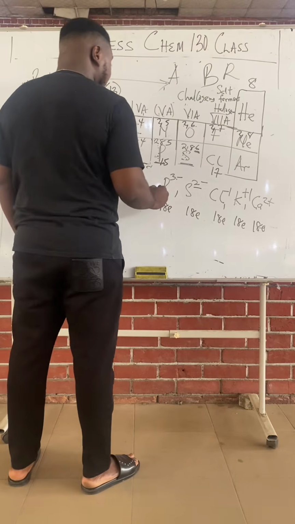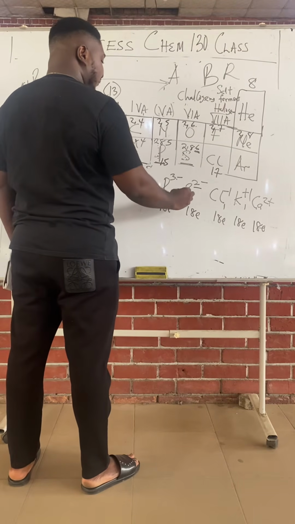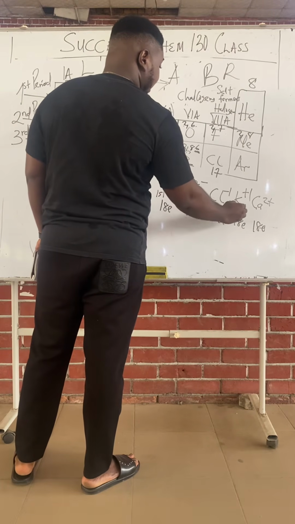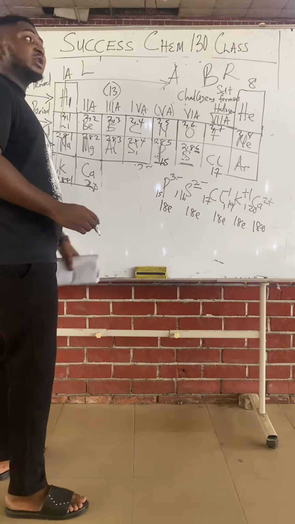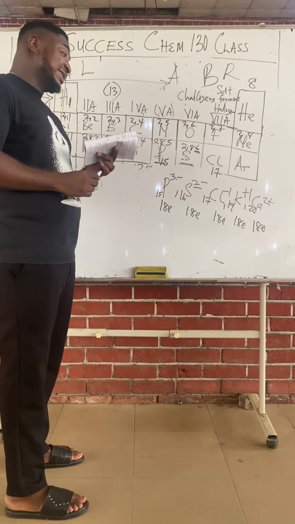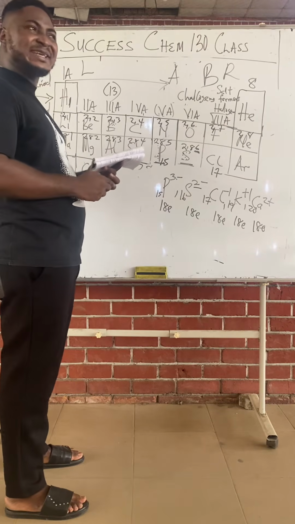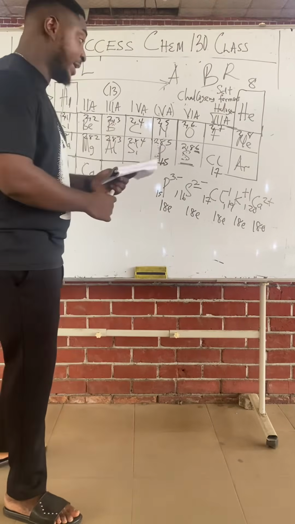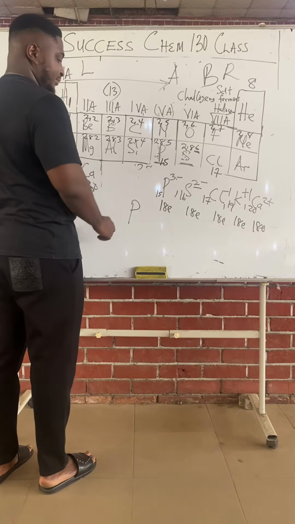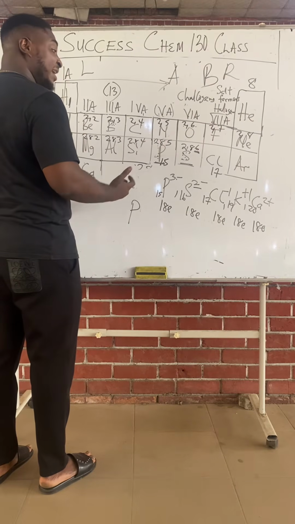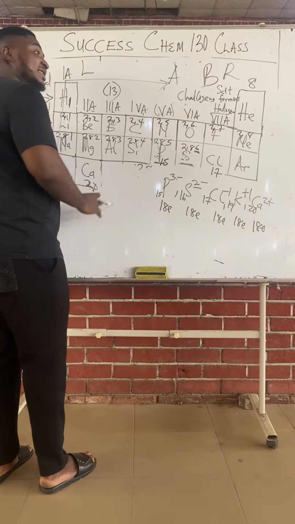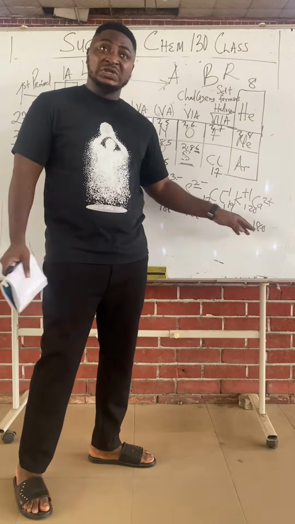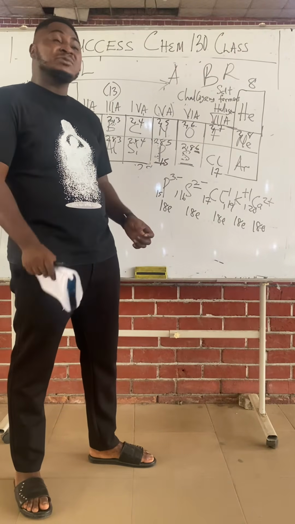Class, what's the atomic number of phosphorus? 15. Sulfur? 16. Chlorine, 17. Potassium, 19. So is the arrangement increasing or decreasing? Decreasing. Decreasing means who has the biggest size? The person that has the smallest atomic number, which is phosphorus. Oh, I've already arranged them in decreasing order. Because they are isoelectronic, they have the same number of electrons. There's no other way to know who is smaller or bigger except to use the atomic number.